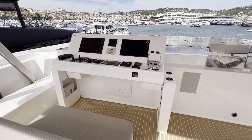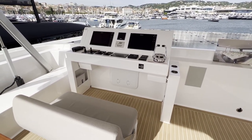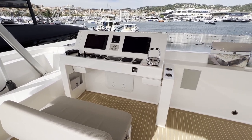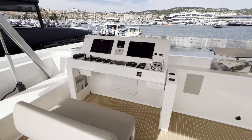All the boats come with autopilot, chart plotters, GPS, and two navigation screens. The boat at the base price technically can be sailed and used at the base price. Most people tend to add a number of options to customize the boat.